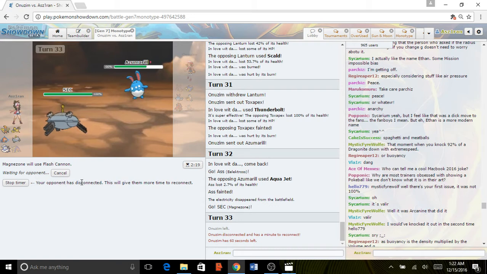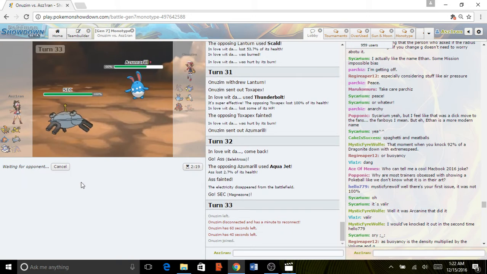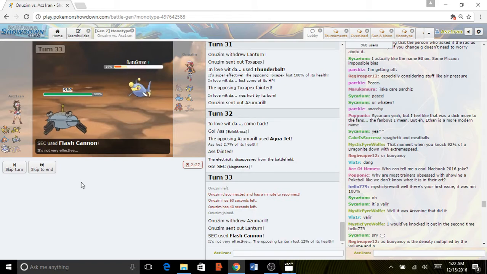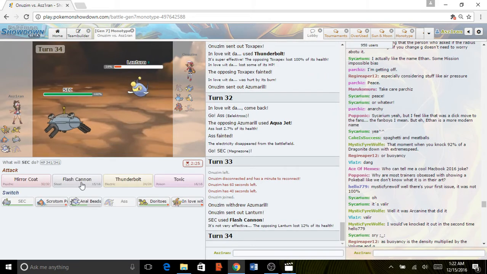I hope he forfeits. Lantern is annoying to deal with. I mean, it's not like he's playing it bad. He's not playing Lantern bad at all. It's just annoying for Electric to deal with, especially without Mega Ampharos. This is why Mega Ampharos is always better than Electros. Well, he's back. So he now has a big decision to make. Lantern comes out. That is the play of choice.